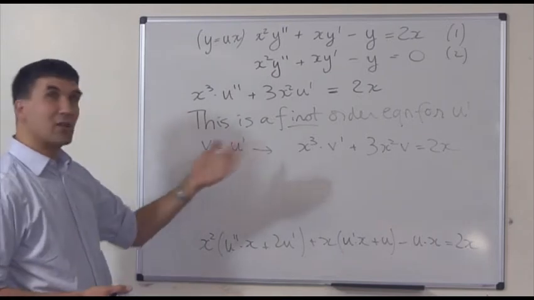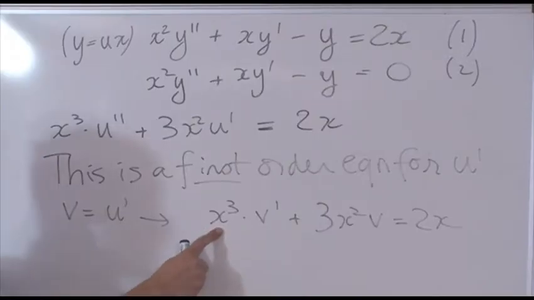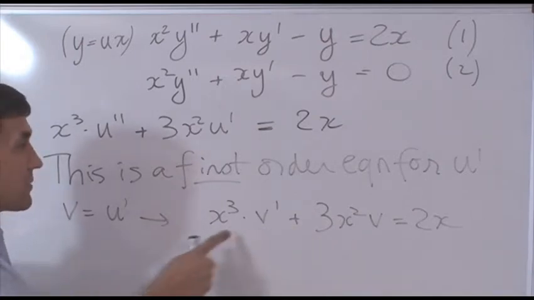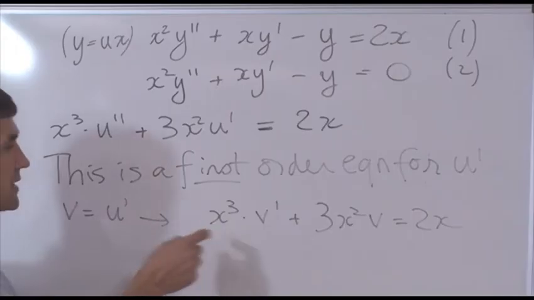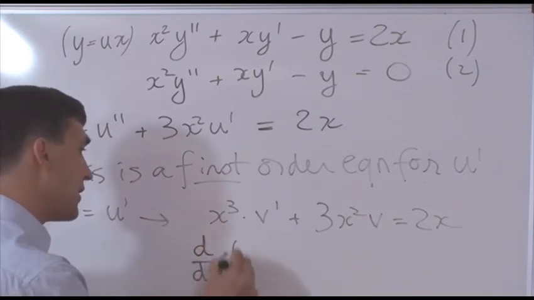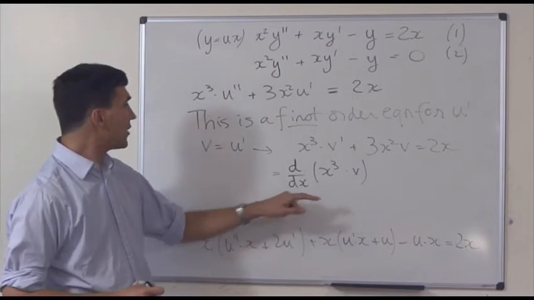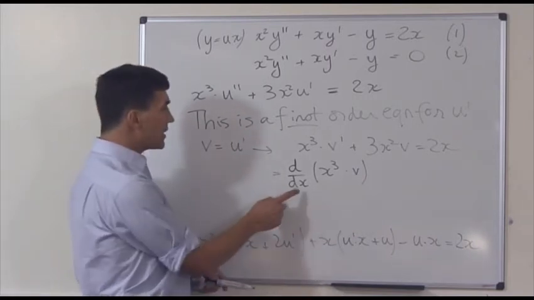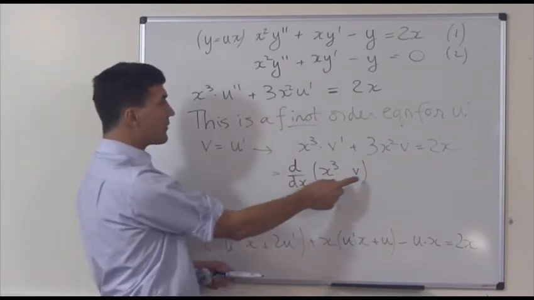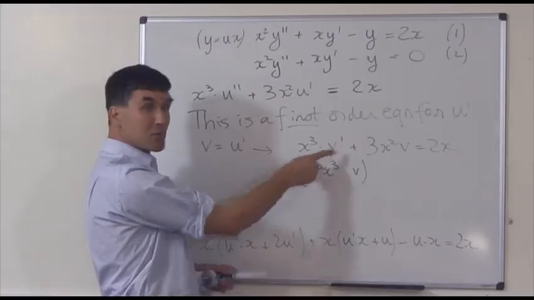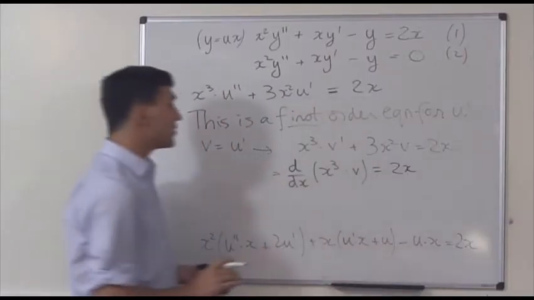So it turns out that the integrating factor is precisely the x cubed that we divided by in the first place. So having gone through that process, when you look at that, you notice that here's x cubed. This function over here is 3x squared, which is precisely the derivative of x cubed. So what we'll do is we'll use the product rule in reverse. We'll say that this thing here is d by dx of x cubed times v. We can verify this is true by differentiating this product. Using the product rule, we take the derivative of x cubed, which is 3x squared times v, that's that term. And then we take the derivative of v times x cubed, so that is x cubed times v prime, which is that term. So these two things are exactly the same. And this is going to be equal to our right-hand side, which is 2x.